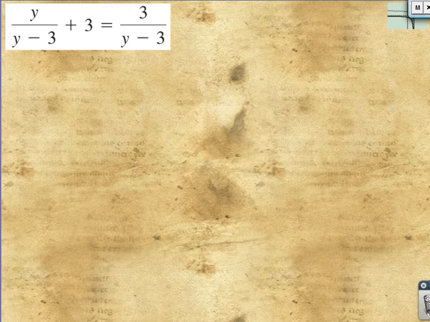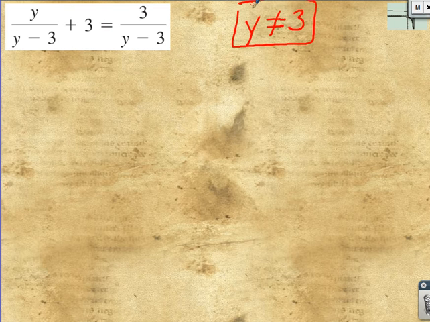The reason that they're giving you rational along with linear is because they kind of go together sometimes. By the way, remember those domain restrictions? Before you even start this problem, write this down.